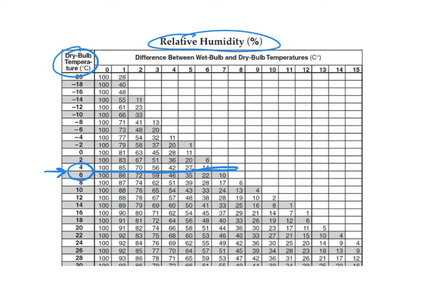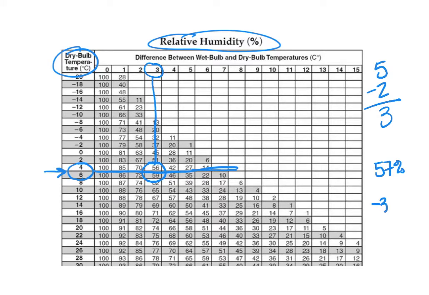All right, so remember, you first had to figure out the difference. We found out where 5 is for the dry bulb temperature. The wet bulb was 2. I have to subtract. That gives me 3. Here's 3. I'm going to follow that straight down. So it has to be in between 56 and 59, and that's why the correct answer was 57%. It could have also been 58%, but that was not one of the choices here.